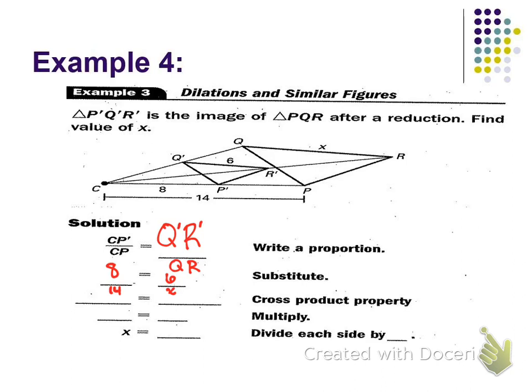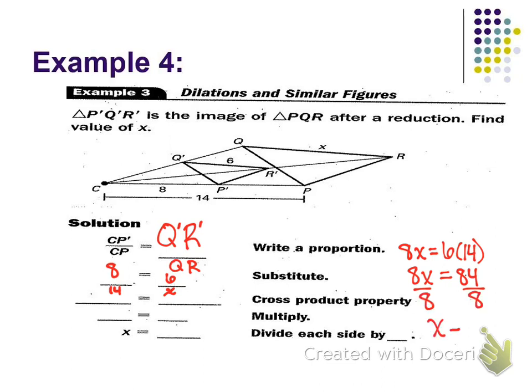Okay, I'm going to write the rest of this off to the side because I'm having trouble fitting it on these squished lines. When we cross multiply here, notice that there's not a straight relationship that we know off the top of our heads between 8 and 6. So we have to cross multiply. When we do that, we would take 8 times what, set it equal to what times what? 6 times 14. And then they just want us to solve this. So 8x equals 84. And then we would have to divide by 8.